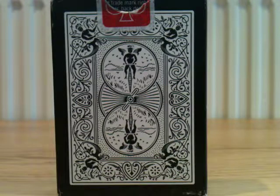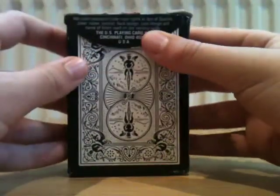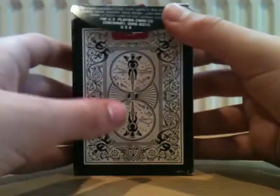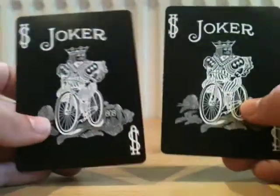So that was the box. We'll get right into the cards. It says, we claim exclusive trademark rights in Ace of Spades. It just gives you some copyright information right there. The inside of the box is completely white. So you get that right there. So that's the box. It's a very nice box. You get 2 identical jokers with the back design on each one. These jokers I like a lot.